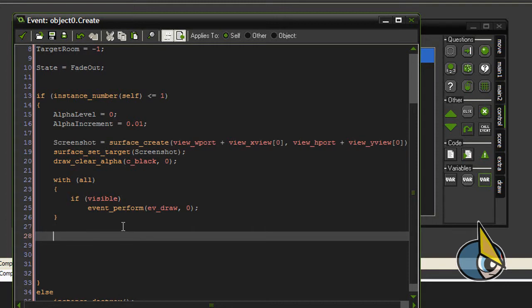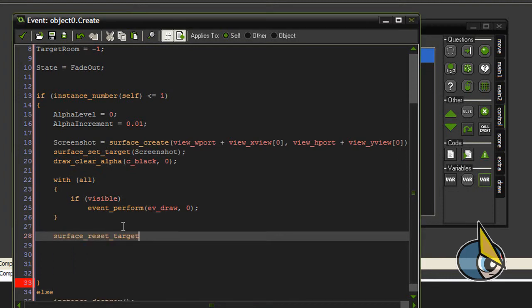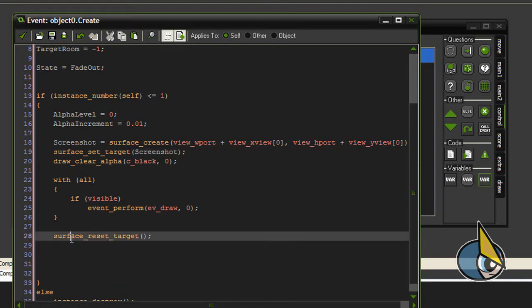Well, once we did this, now I have to do the following: surface reset target. This is required in order to continue rendering the game into the screen, because in the previous instruction I'm forced to render the whole game into this surface, so I have to restore it, and this is the function that does it.